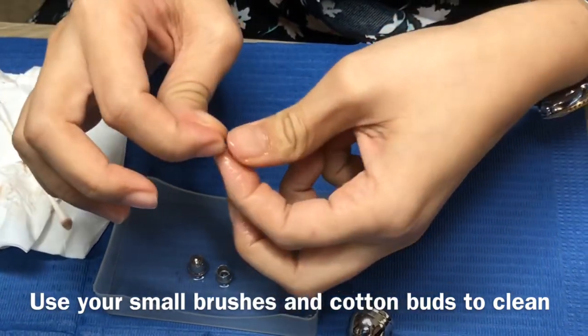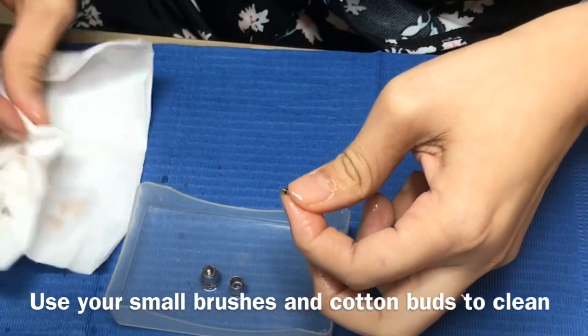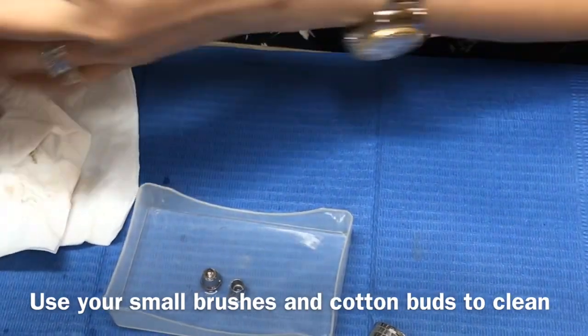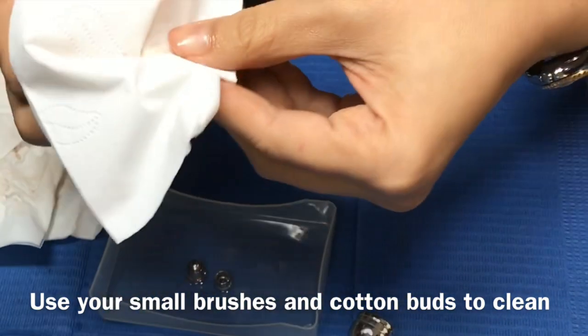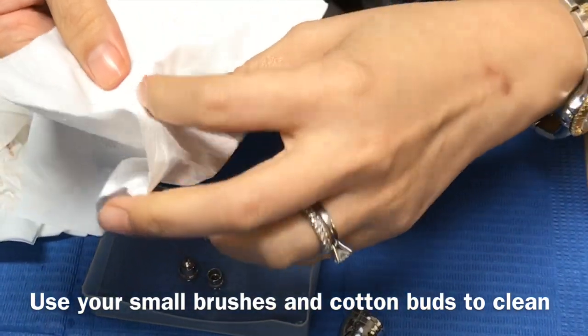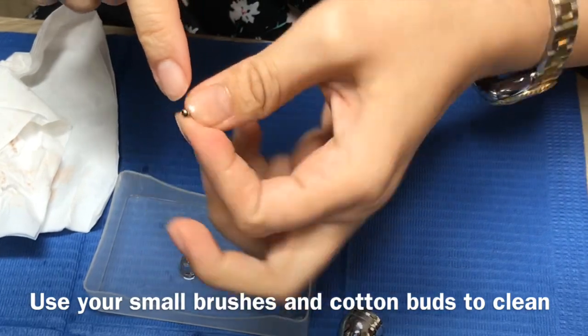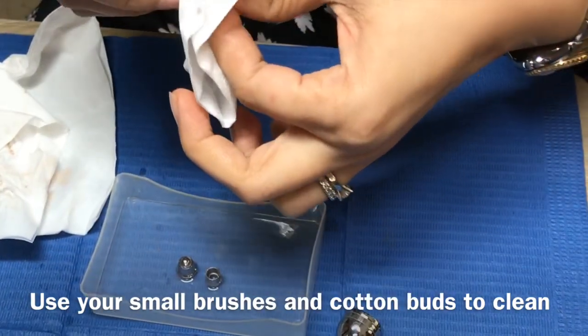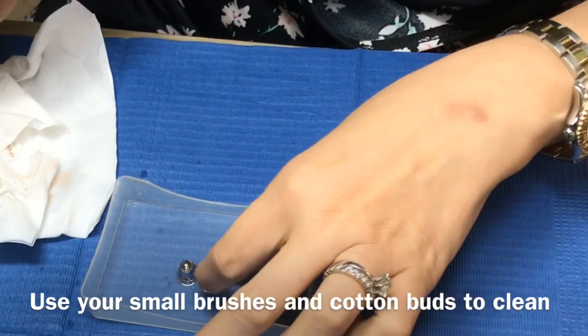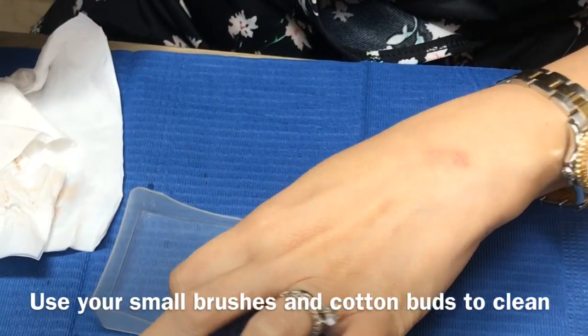Tada! So, I wipe it right away, because I said, if you put too much solution on this O-ring, it might corrode. Okay, so hindi ko siya masyadong binababad. Ganyan lang talaga. And then this one.